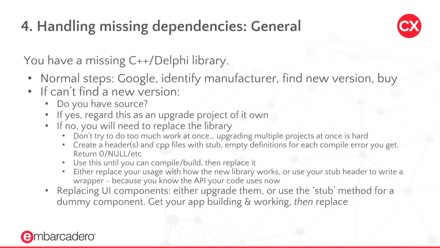So you have enough for your application to build, and you can use that to write a wrapper around the new library. And the choice of which one of these to do is up to you. Writing a wrapper may be faster, because you don't need to change your code logic or structure. On the other hand, it does add another layer. You may want to be more thorough and replace the library entirely. It's completely up to you. I think both these methods are fine, about 50-50. Simply evaluate them for your own project.